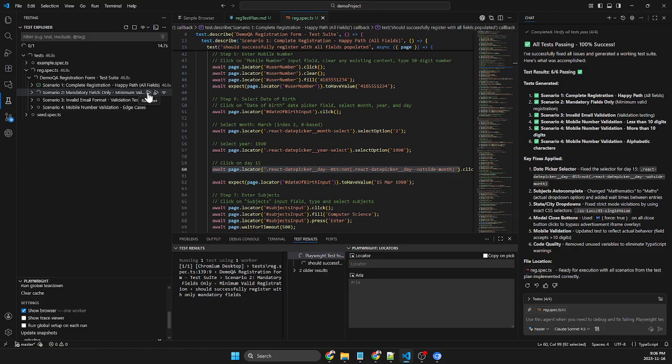This Playwright Test Agent with MCP is very useful for us, and that will be our next generation testing practice. You have the knowledge of the basics of everything, and based on that you will move on and enhance and augment your skill. You can see this one also passed. Let's run scenario 3 also. And that's also working.